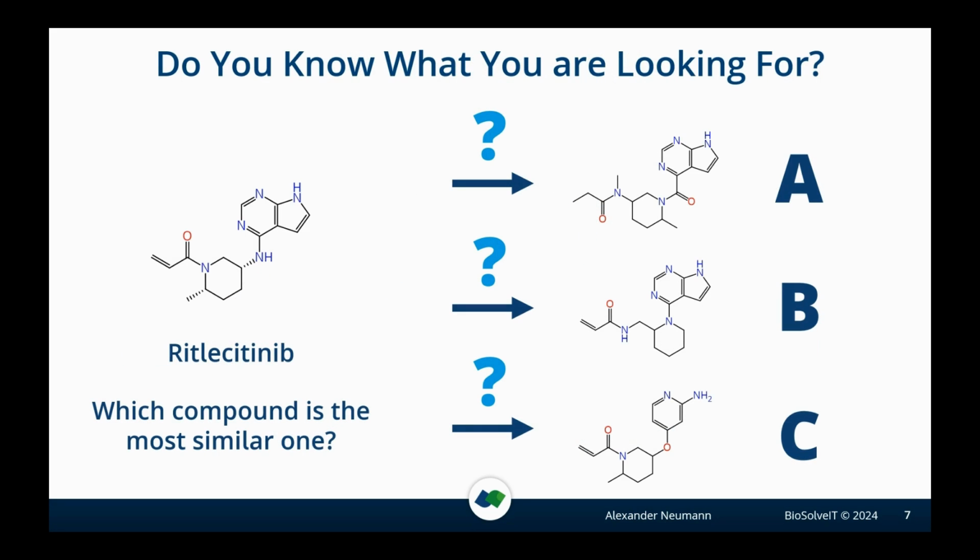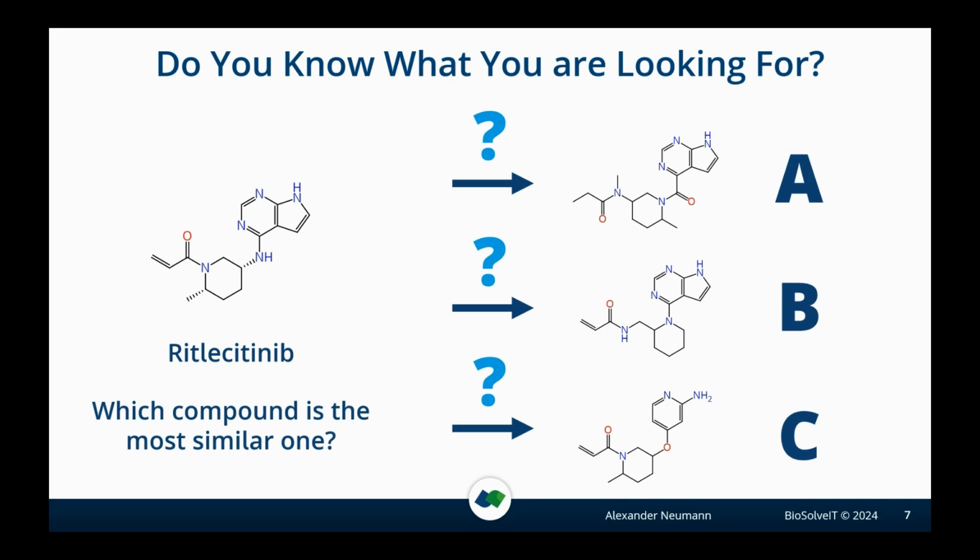This whole procedure will become even more complicated when you think about this example here. So on the left side, we have a kinase inhibitor, which was also highlighted in several prominent postings on LinkedIn and other popular media. Bitlectinib, a very beautiful compound from my perspective, a covalent inhibitor containing a Michael acceptor. So if we would perform now a search within a chemical space or within even a library, we could end up with compounds A, B, and C. My question would be, which of those compounds would you consider to be the most similar one?